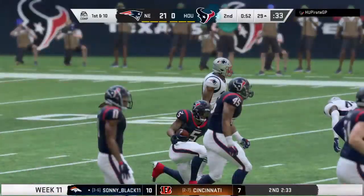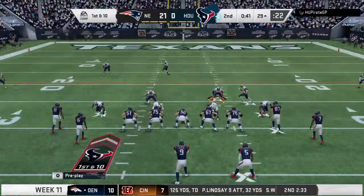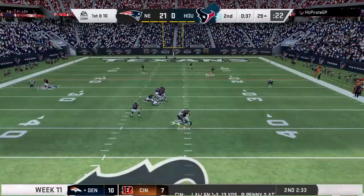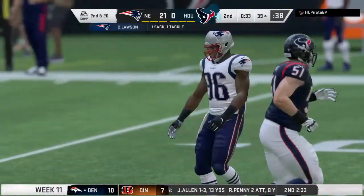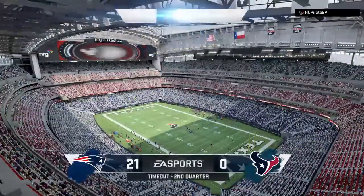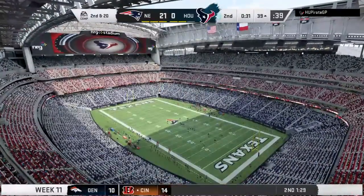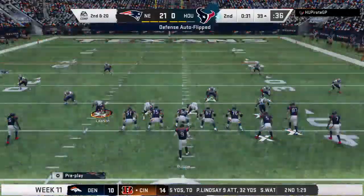Well, we know he's an electric runner. Earlier this half, you were wondering how they were going to bottle him up at different levels. That was your suggestion. Some mixed results. Yeah, certainly, because we have nowhere to escape, and he goes down. Carl Lawson, he's the one to get him, and that is sack number 7 for him on the year. Now the Texans will burn the first of their timeouts as they'll stop it with a little over 30 seconds to go in the first half of play.